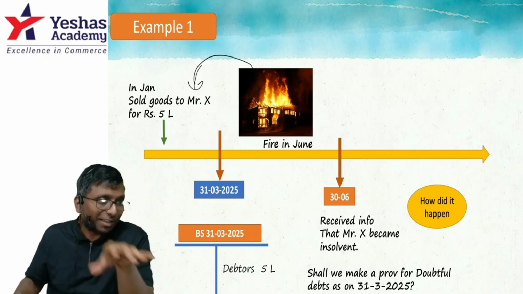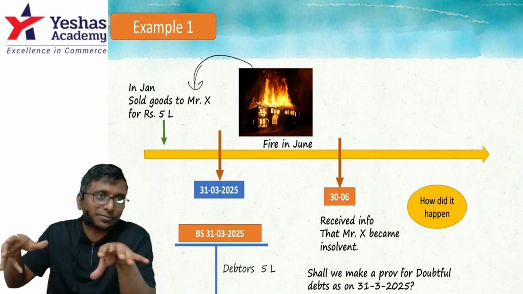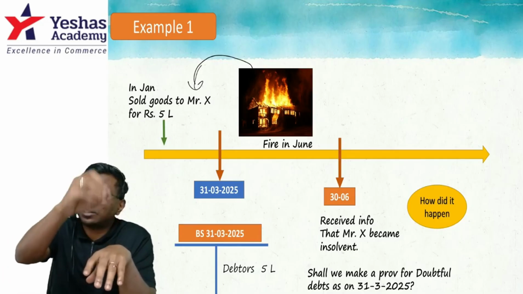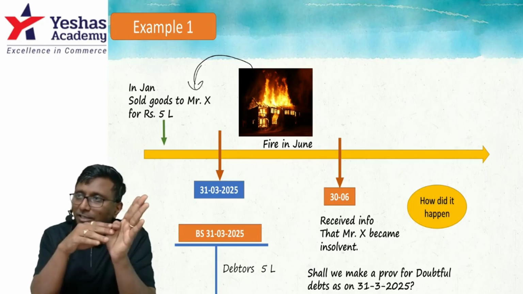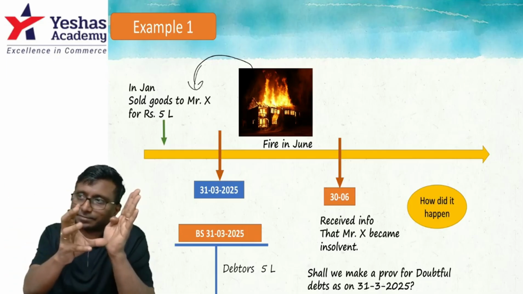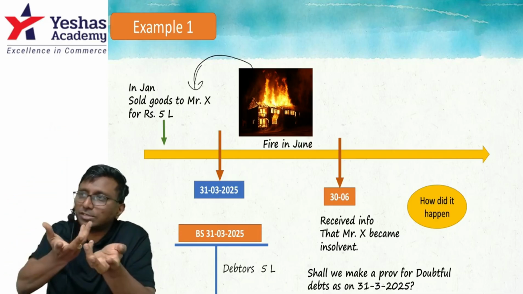Okay. I have not closed the answer. Correct now. Just I'm adding one more question. We'll close together. Assume the fire happened in the month of March only. I sold in January. The fire happened in March, but still I was not aware of this incident. Whatever happened in my client premises, I don't know this.